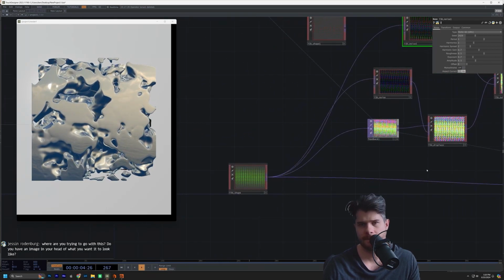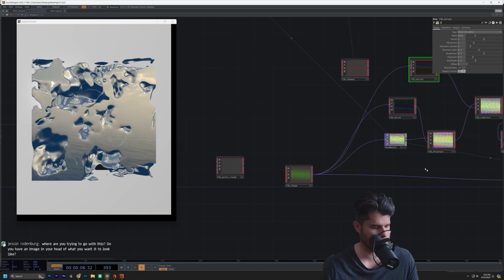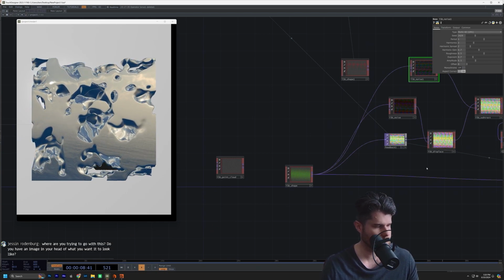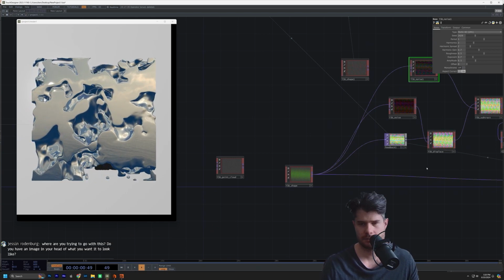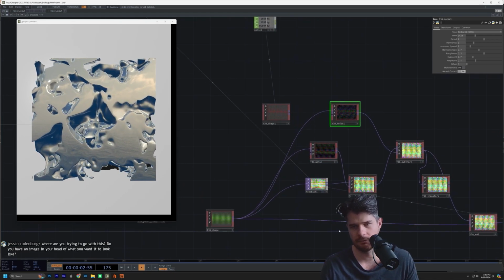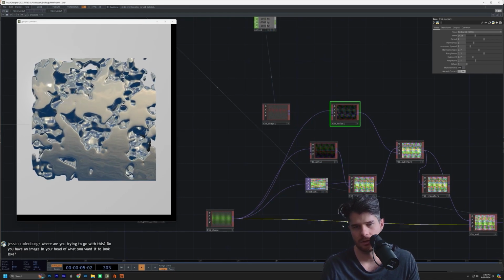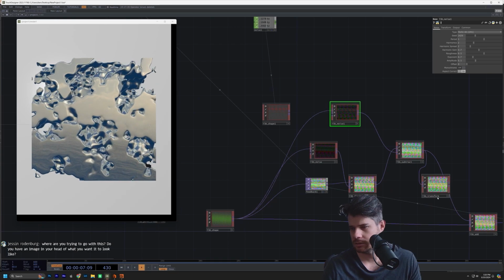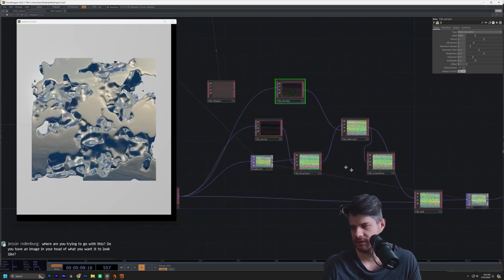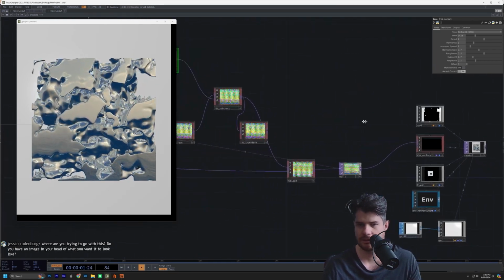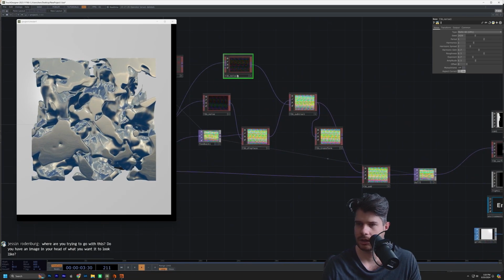Like set up loops that sort of look like what I want them to. So yeah, just trying random techniques and making them work.